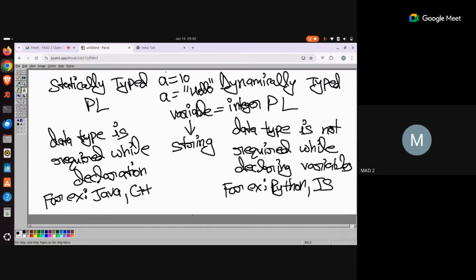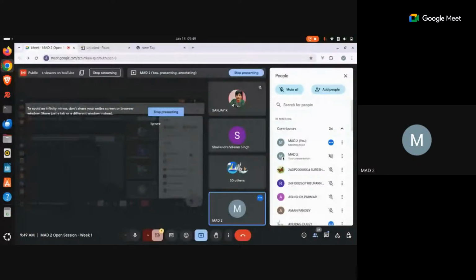But do you think the same behavior is possible with a statically typed language? No, sir. In a statically typed language, this is not possible. If you have created or declared a variable to be of integer type, you cannot store string type of data in that variable. So what do you think? Which type of programming language is flexible? Dynamically typed is a flexible programming language, and so is JavaScript, just like Python. All right.